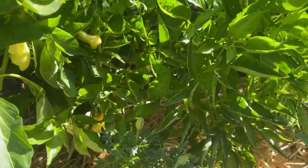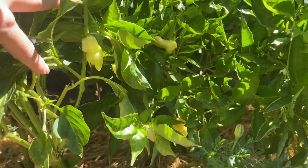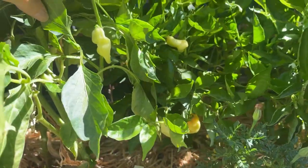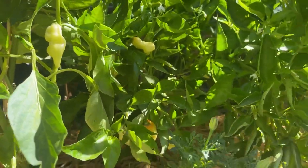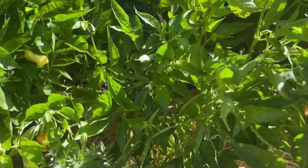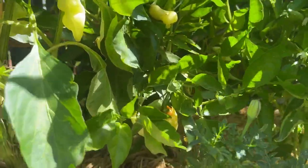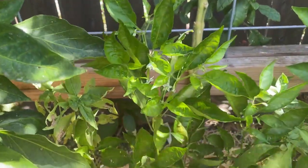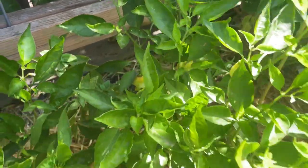One of the peppers we were most excited about were the habanandas from row 7, which I'm not super impressed with, but we do have a few in here and we haven't harvested anything. We planted three plants, three or four, I think there's three in here. Not super prolific, but I'm excited once those turn the right color to try them out and eat some.